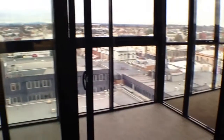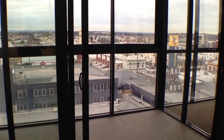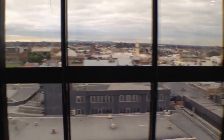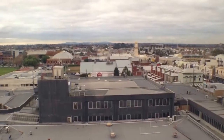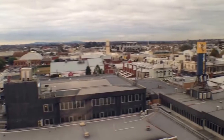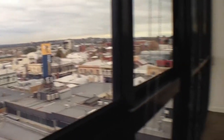We'll begin the tour with a quick look at our winter garden. This is a very good sized space with plenty of room for an outdoor setting and a barbecue setup. This is a dual use space — you can either open up these windows and use it as a balcony, or keep it all closed up and use it to extend your living room. We've got some pretty spectacular easterly views over here, with Bridge Road down there with all its shops, restaurants and bars.